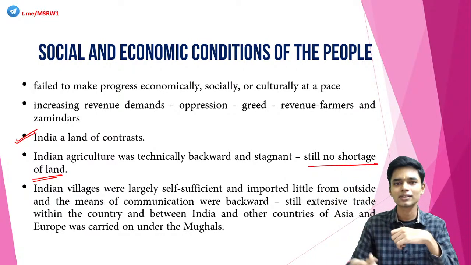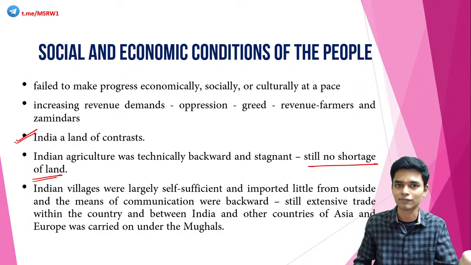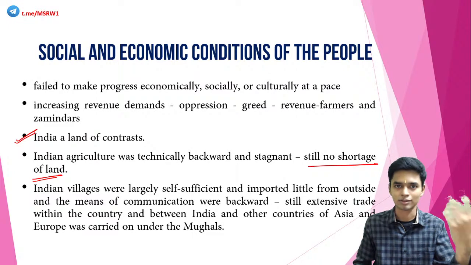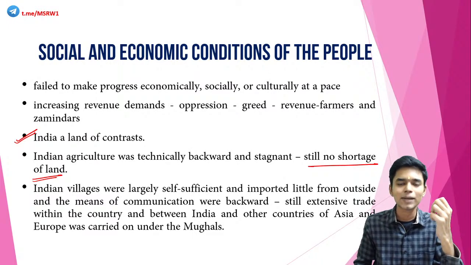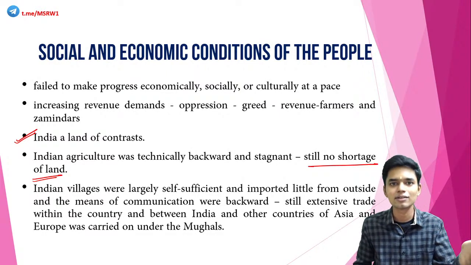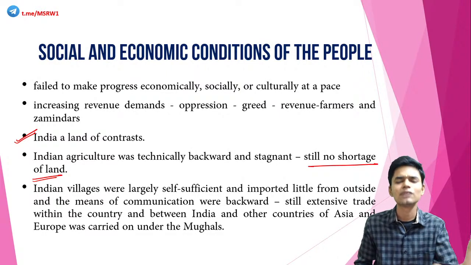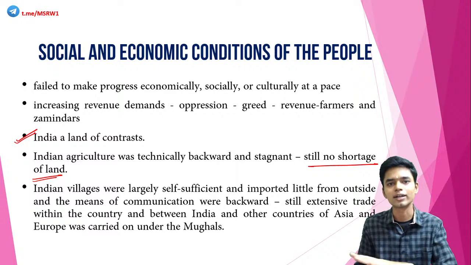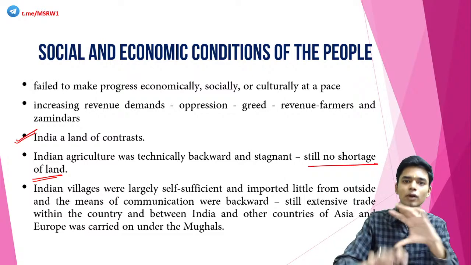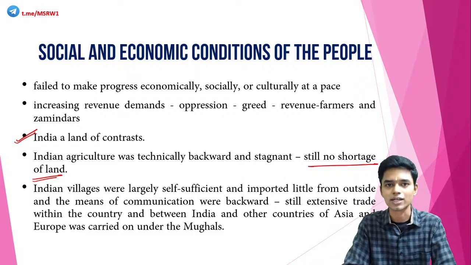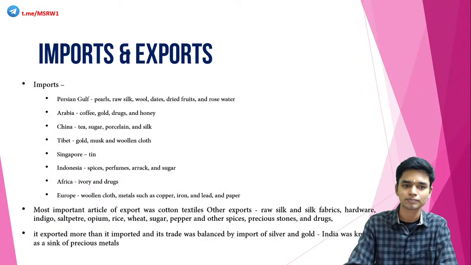This is one of the reasons why incorporating scientific technologies did not happen at a pace that we would require or want. But despite this backwardness and lack of communication with the external world, there was still plentiful trade happening between the Mughal kingdom and the Western nations and other nations around India. So this was the broad setup of medieval Indian society in the 18th century.